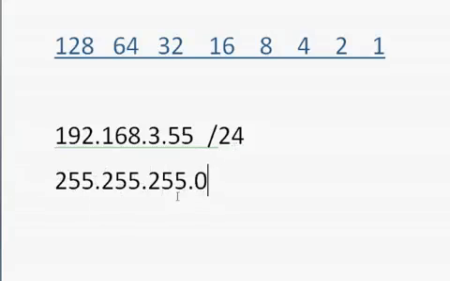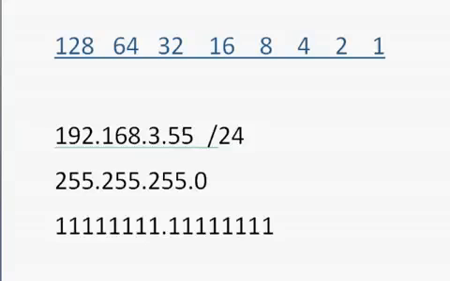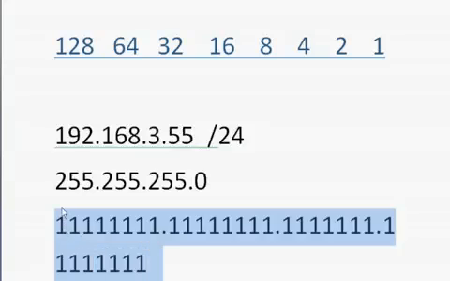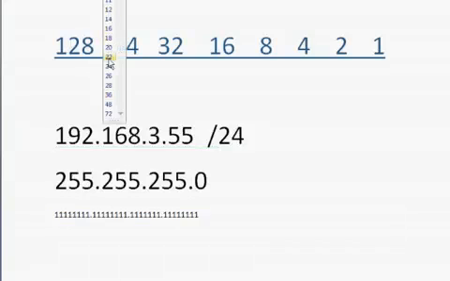Well, these right here are octets, okay? So each octet is 8 bits in length. So if we were to write out 255.255.255.0 in binary, it would look like this. There's the first octet, there's the second octet, third octet. Let's see here, 1, 2, 3, 4, 5, 6, 7, and 1, 2, 3, 4, 5, 6, 7, 8. And it goes right off the page, so I'm going to make the font smaller so you can see it a little bit easier. Okay, so there it is.